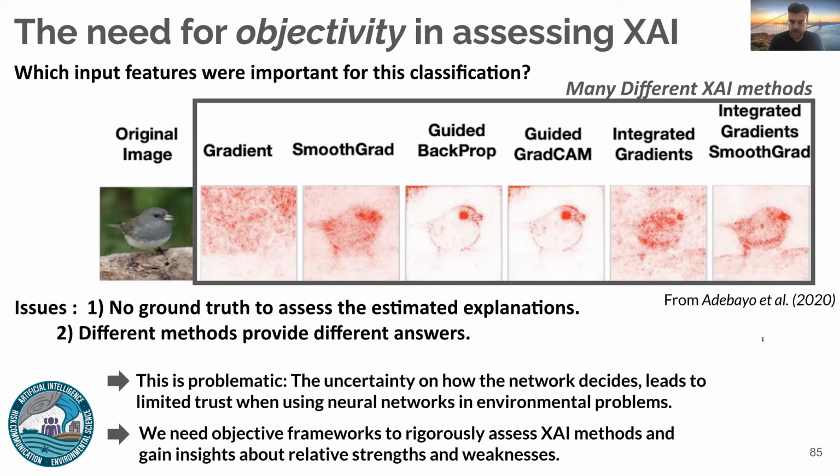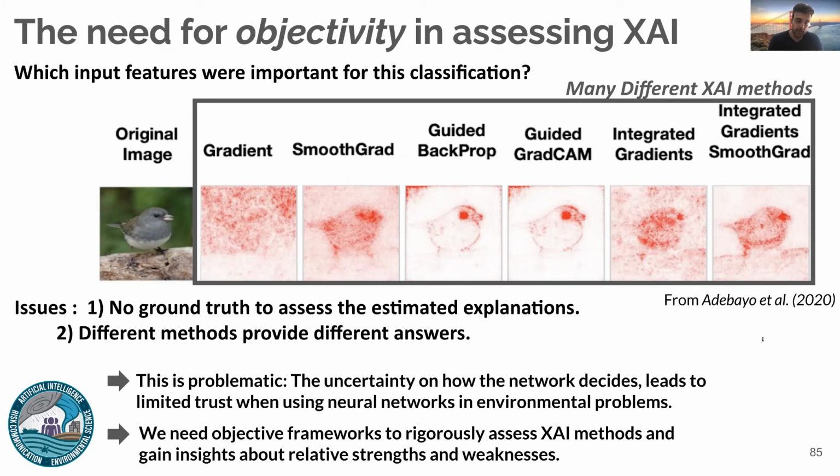What you can see here, the difference between integrated gradients and guided backpropagation, for example, is that they highlight completely different features. This difference is only inter-method variability, if you will. There's nothing else going on. It's the same prediction, the same model. I will argue that this uncertainty in the explanation that comes from different algorithms is problematic because it can propagate and be a limiting factor for us to trust the model in the first place, if we are not certain about where the model is looking at, right?